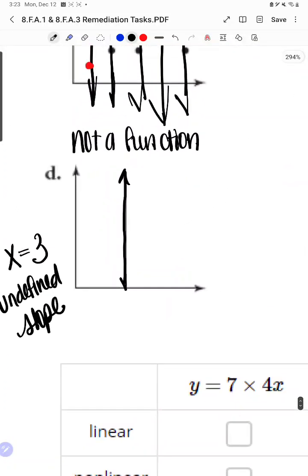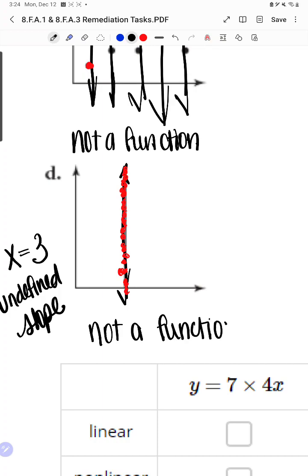Okay, so I drew a vertical line right on top of this vertical line. While this might not immediately raise a red flag for you, I'm going to highlight all of the points where this intercrosses back over that other line. It literally just keeps repeating on top of this line over and over again, right? So it doesn't cross through just twice or something like that. It crosses through over and over and over again. So this does not pass the vertical line test at all. This is not a function.